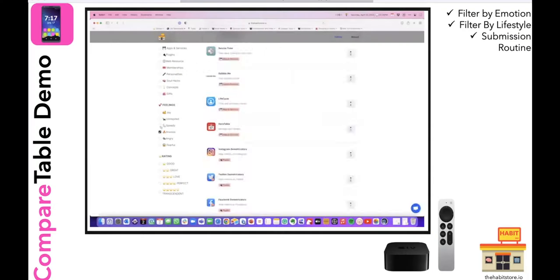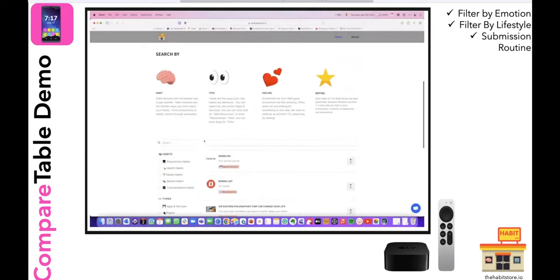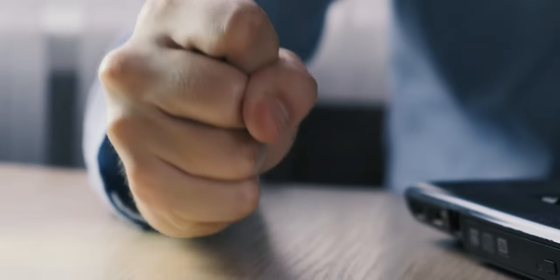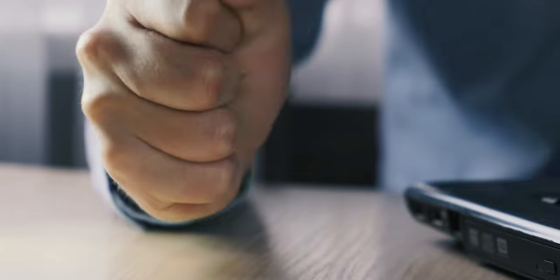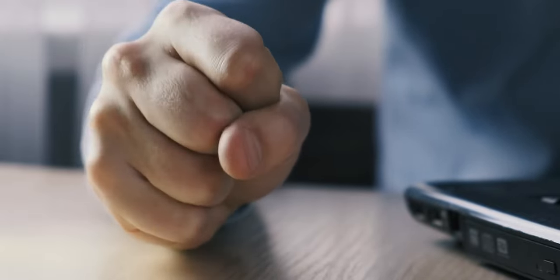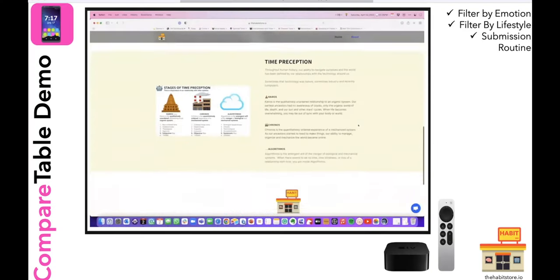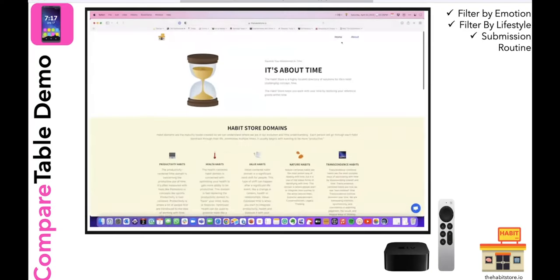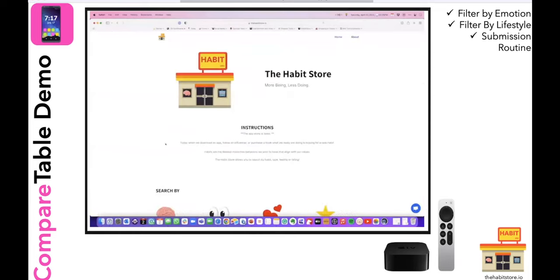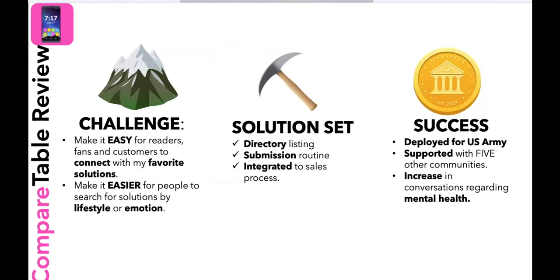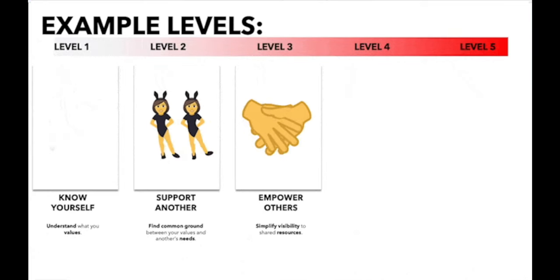So it became this real-time, and it is right now, if you go to habitstore.io, this real-time searchable database of feelings. So if you're feeling mad, filter by mad. It would show you all different things that people have suggested. You could say, I'm feeling mad and I need an app. I'm feeling mad and I need a podcast. I'm feeling mad, I need a podcast and a practice. And it gave them this robust, amazing way to get so much more out of their lives. I'm really proud of the Habit Store. I would have never thought of building feelings as a filter into an application, but that's where heart-centered apps really comes into play. Connecting communities, I built ShareTable.